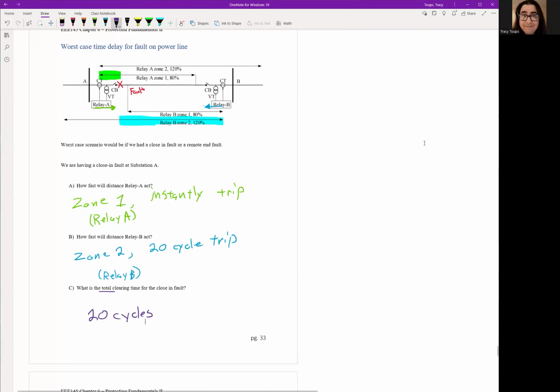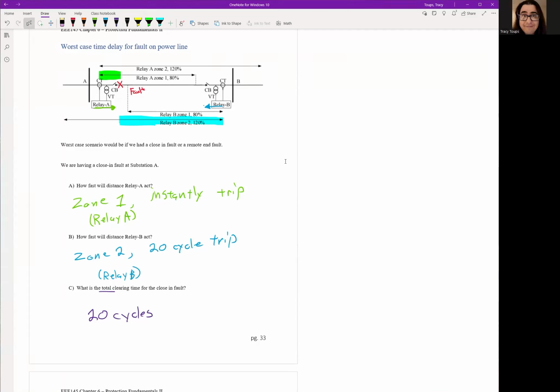Now, a little side note, people ask, why do we do 80% for zone 1 and not 100%? The reasoning is if we do 100%, we might accidentally go into the neighboring substation. And CTs and PTs are not 100% accurate.